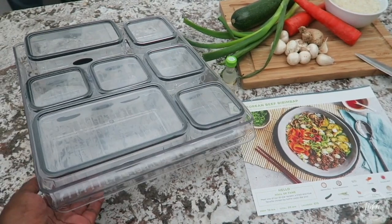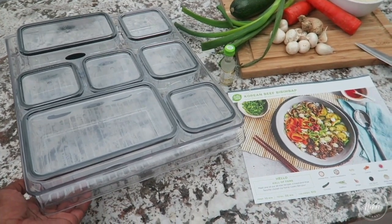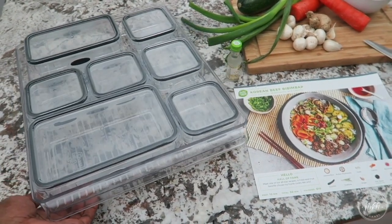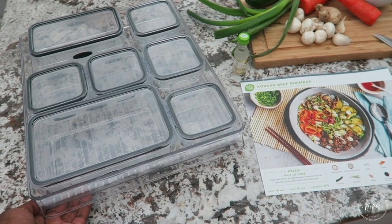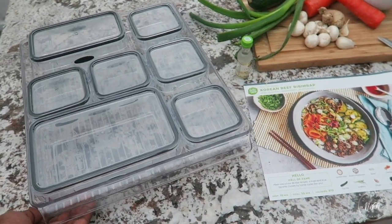Friends, it's me, Nikki, here to share with you how I utilize and put together a prep tray. It is the MVP of my refrigerator. It saves me time in my kitchen when I want to prep meals the day before. I put it together myself and I want to show you simple tips that you can do to create one for your refrigerator. So let's jump right in.